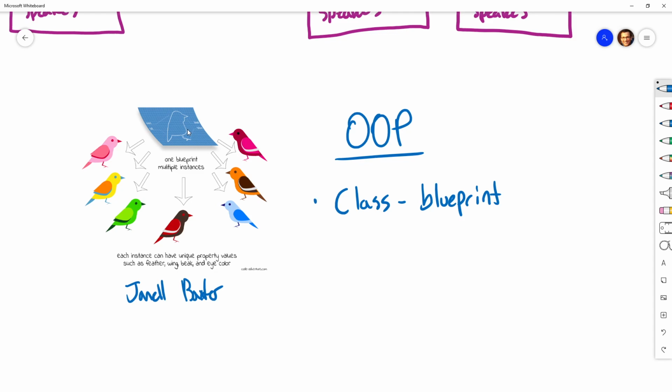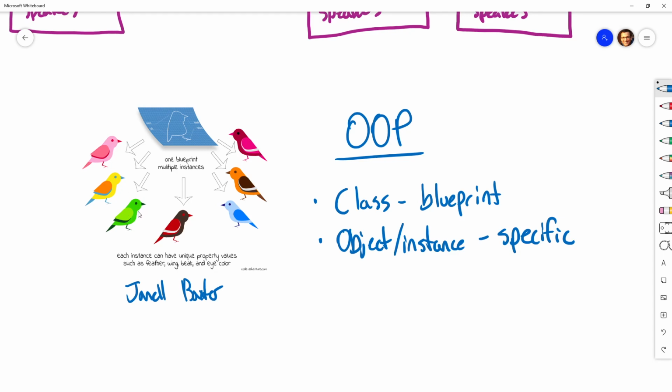So that's our class, that's our blueprint, and then objects or instances, those are specific creations from that blueprint. So here we've got the blueprint for the bird with crest, tail, beak, talon. This bird over here is a specific bird that has pink and red crest, tail, beak, talon.